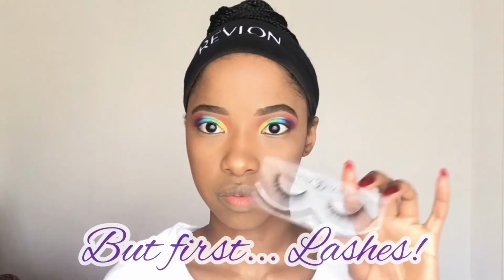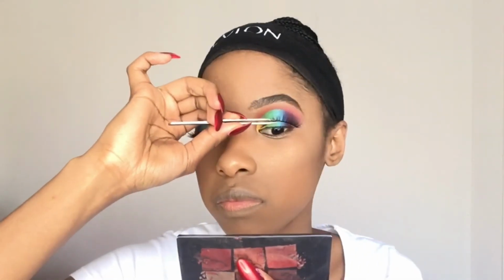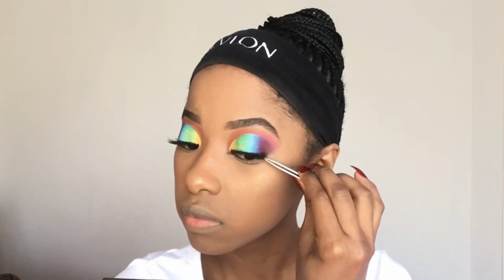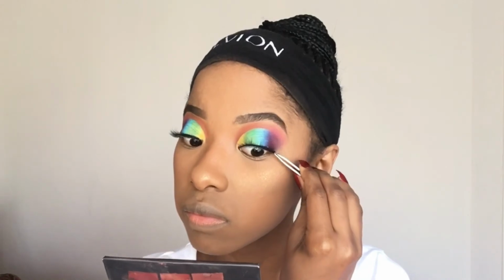I know lots of you have been wanting me to show you how I put on my lashes, so I'm going to use this Kiss glue that I got from Clicks, and it is non-latex. And what I do is just take the brush and brush it on the lash band and wait for it to dry, then put it on my lashes. I like to begin in the middle and then fix the front and then fix the back, or start in the middle, fix the back and then the front. It all depends on you.